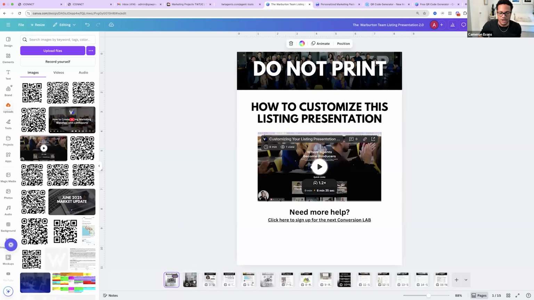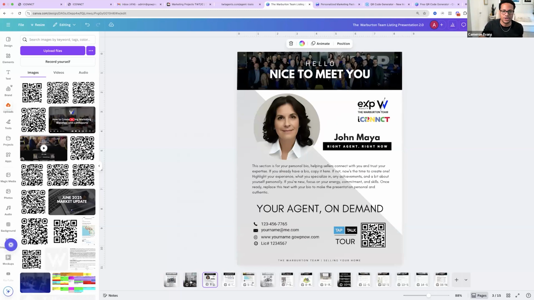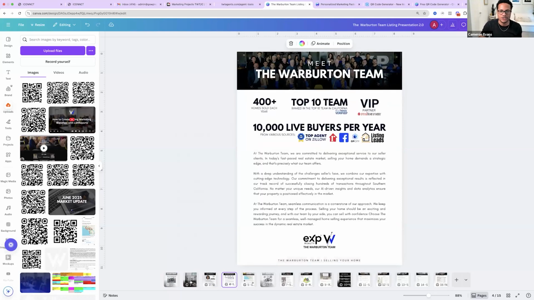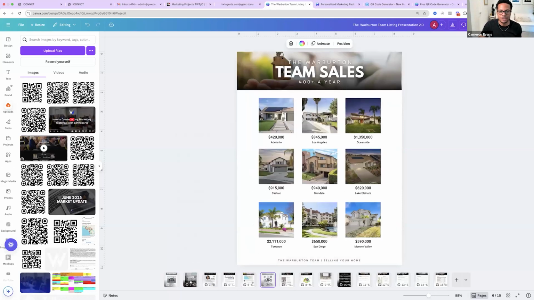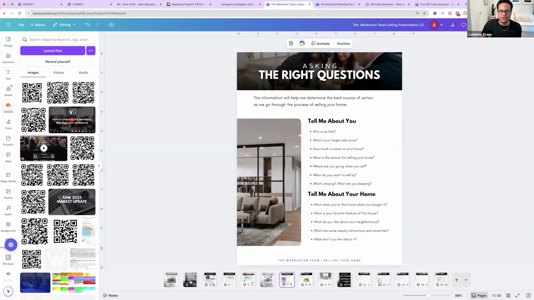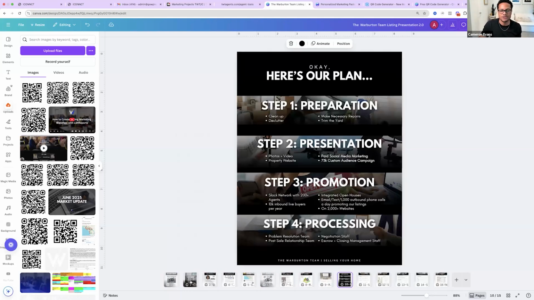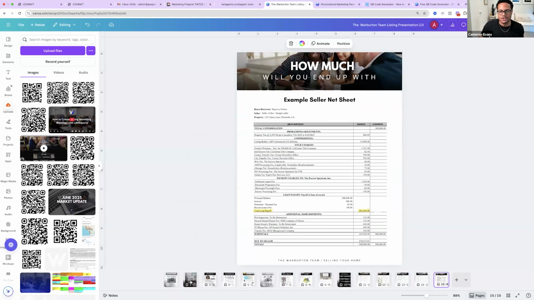And then what I always do is go through it and make sure everything is correct, make sure all the spelling is correct. I hit the QR code, making sure that it's working. Then I go through it, making sure all the spelling is good. Let's say I was an individual that didn't want this page, so I hid that page as well. Okay, all the spelling's good. All right, perfect.